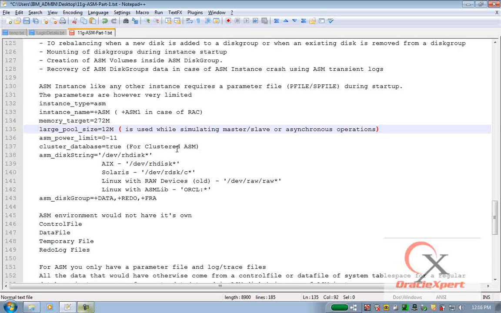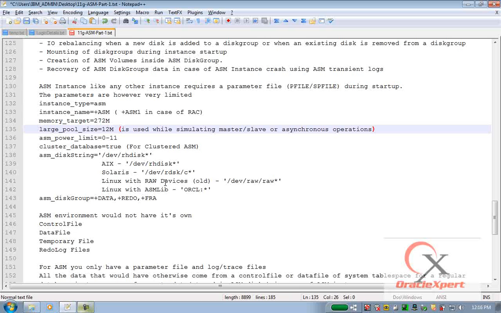Large pool in case of a database, and the same applies to an ASM, is used for buffering the additional work that gets generated in case of a master-slave relationship, or in case of simulating an asynchronous IO operation.